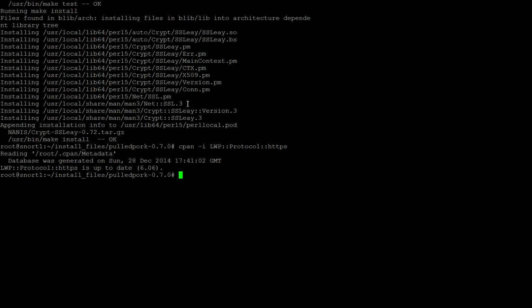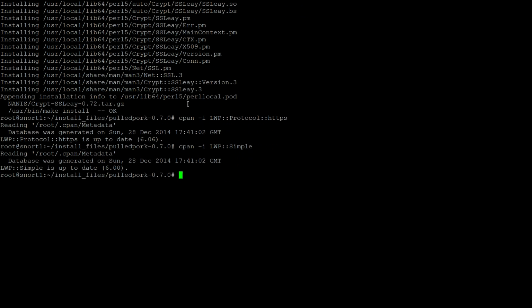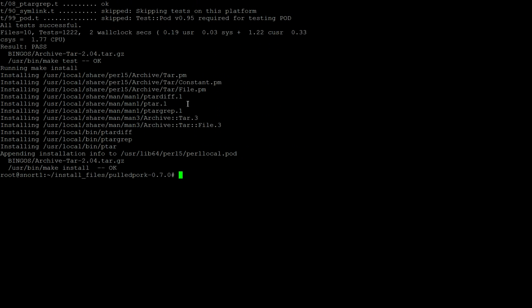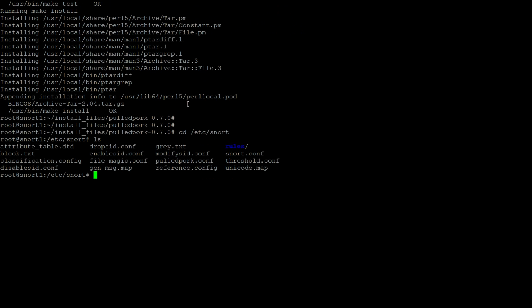So we'll move on to the next one, which is LWP::Simple, which is already installed. It says it's already up to date. So finally we'll move to the last one, which is Archive::Tar. Okay, now that that's finished, let's move into our /etc/snort directory.